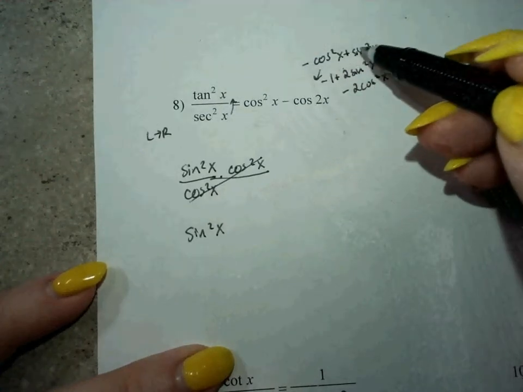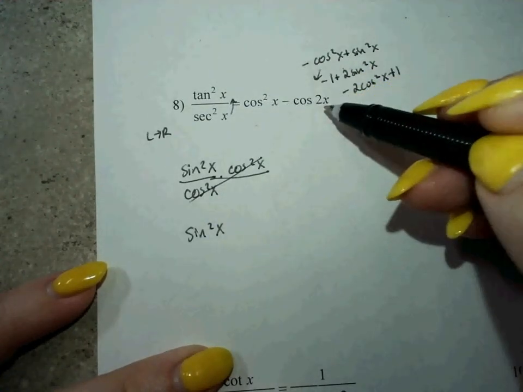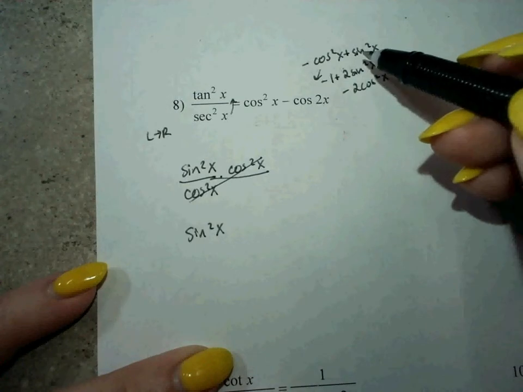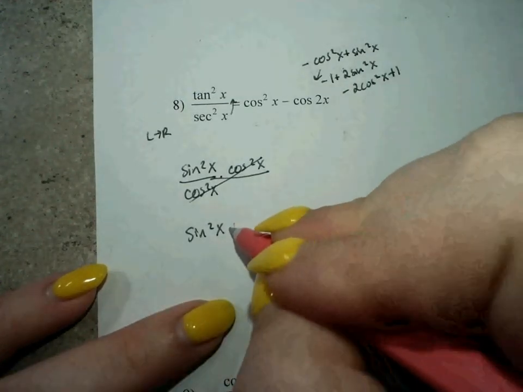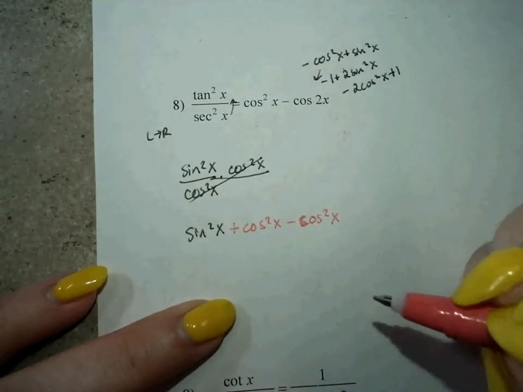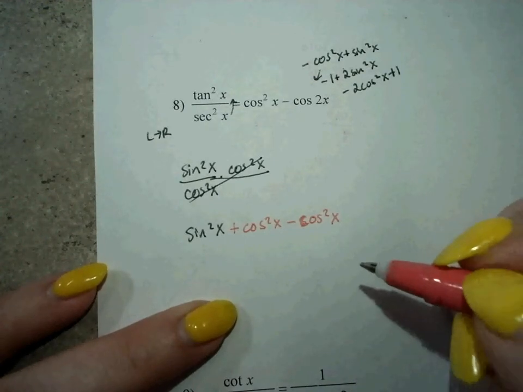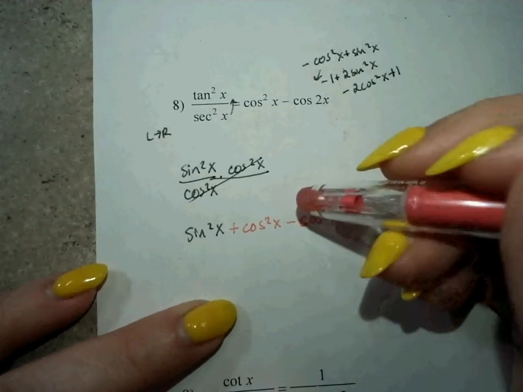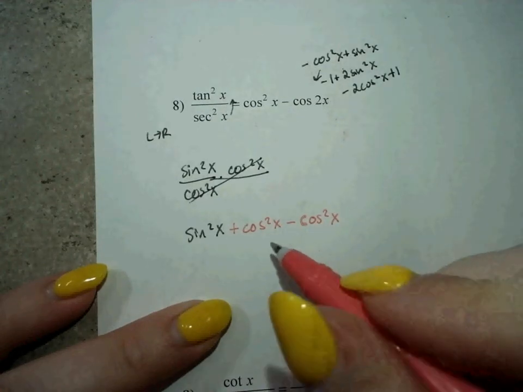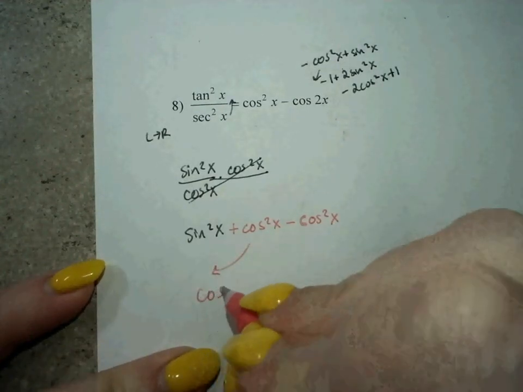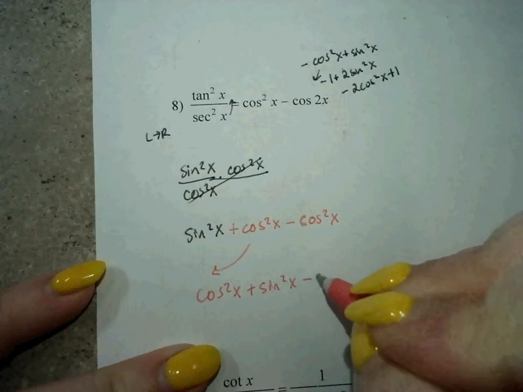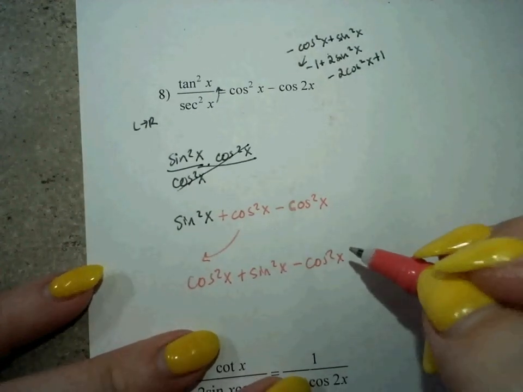True? Okay. Well, if you look at this side right here, I've got cosine squared minus cosine 2x. Well, if I take cosine squared and I subtract cosine squared and I add sine squared, those two go away and I'm just left with sine squared. So what I'm going to do is some trickery. I'm going to add cosine squared and subtract cosine squared. I can do that because I'm adding and subtracting the same thing, which means technically I'm just adding 0. Cool? So if I manipulate this, I need a cosine squared, so I'm going to do that. Cosine squared. And then I need minus cosine 2x. So I'm going to go ahead and write plus sine squared minus cosine squared.